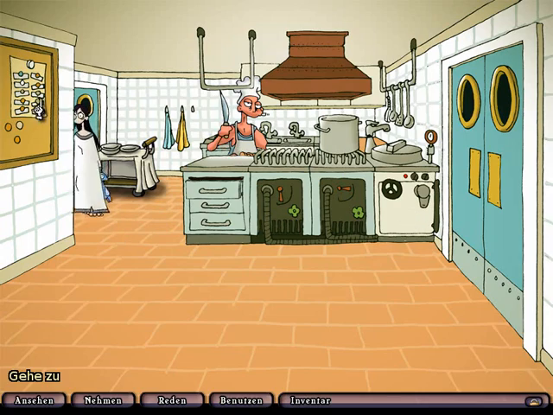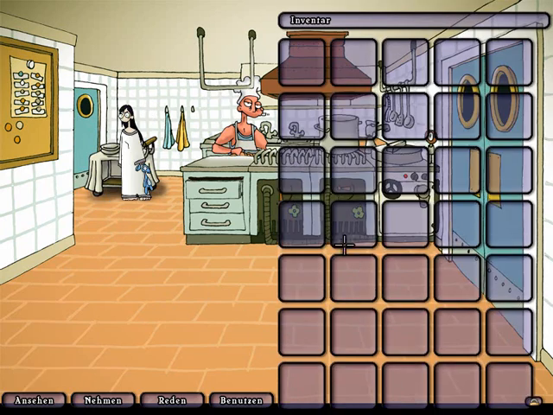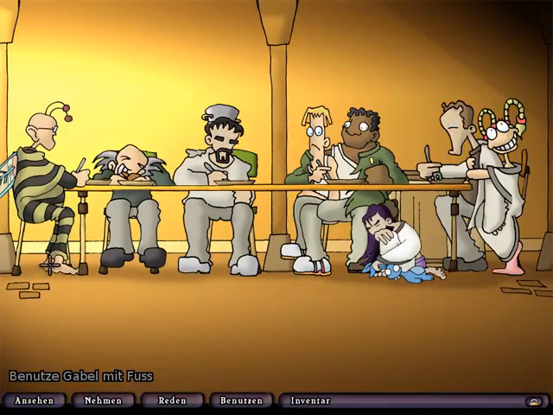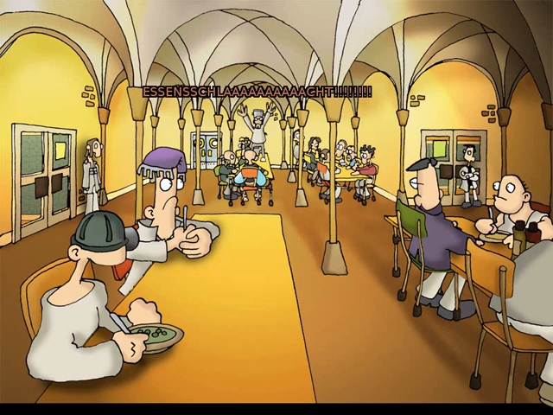And that's why Professor Nock needs the chicken, because that means Professor Nock is gonna lower himself and try to eat the chicken, and that means that when we now stab him in the foot, he hits Adrian instead. Oh. Food fight! And that's it.